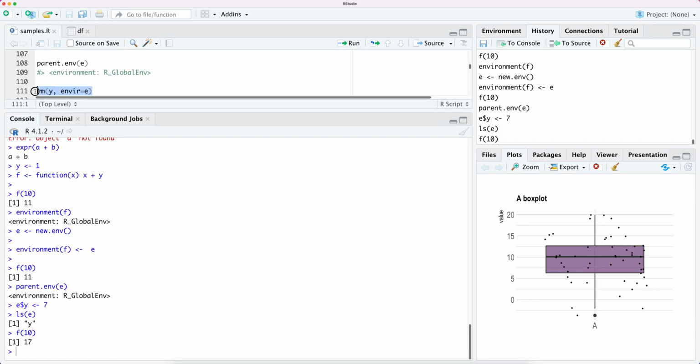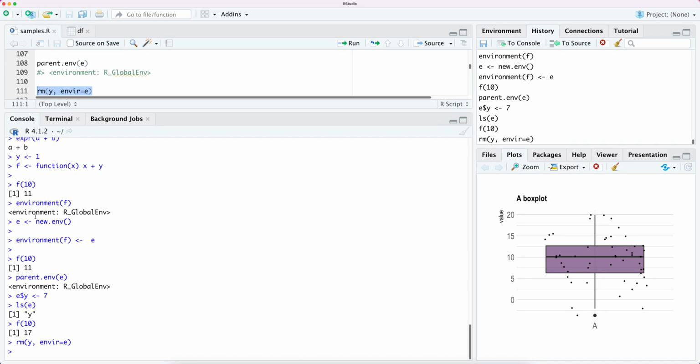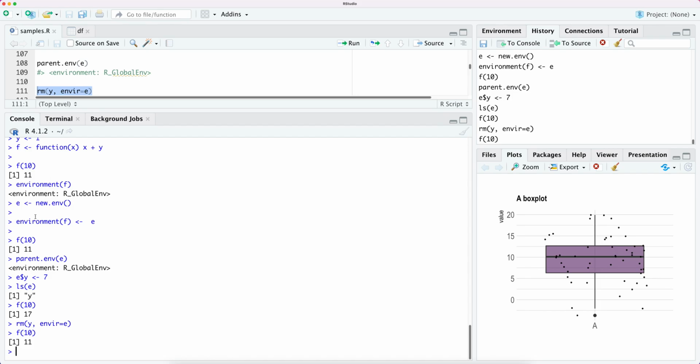And just for the sake of completeness, now that we're all done with this example, we can remove a variable from an environment by doing rm. You'll notice, if you're familiar with shell commands in something like bash, that some of these function names are clearly borrowed from there. And so now if we do f of 10 again, we're back to 11, just as we started.